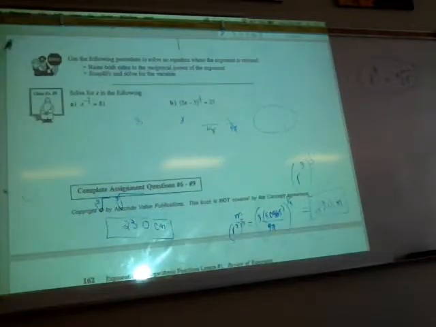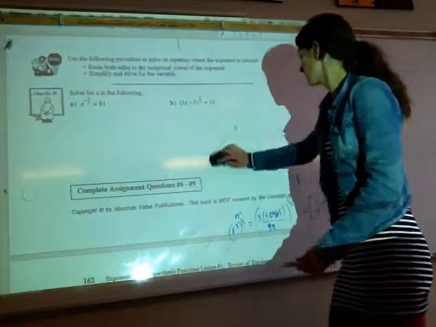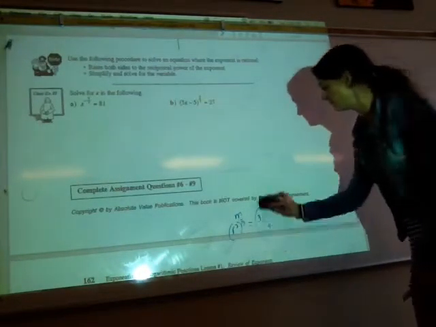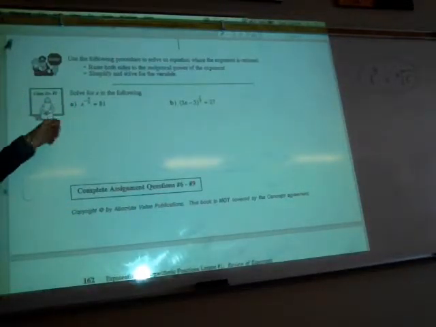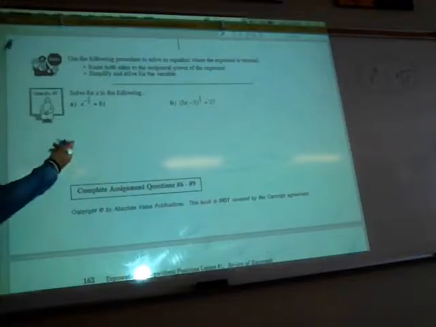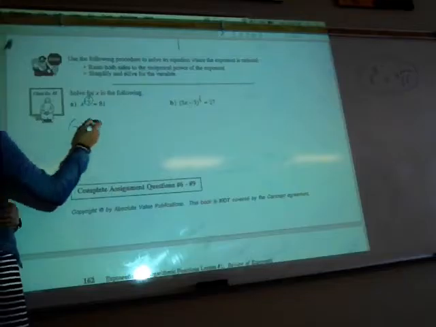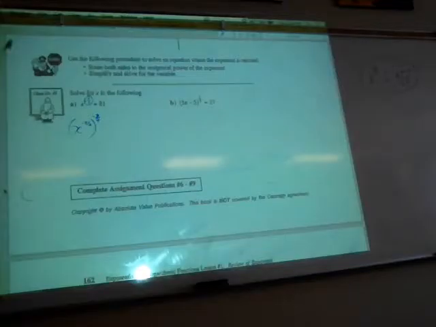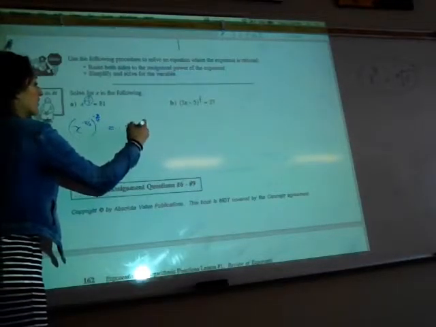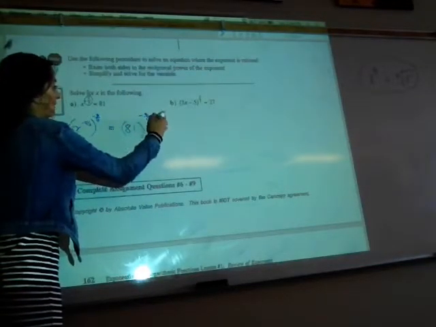Okay, so we just have two more examples where we're going to be multiplying by the reciprocal power, same way Lee did, to solve an equation. If we have x to the power of negative 4/3 is equal to 81, our goal is to solve for x. So what we have to do is get rid of that exponent. To get rid of it, we're going to raise it to the reciprocal power. If we raise it to negative 3 over 4, what's going to happen when we multiply those? They cancel out. Whatever you do to one side, you also have to apply to the other side. So we have to raise 81 to negative 3 over 4.